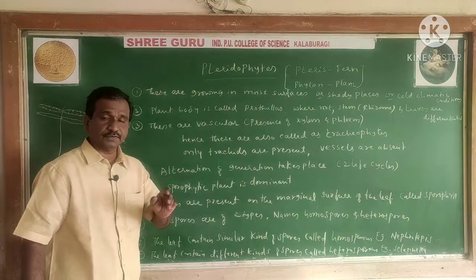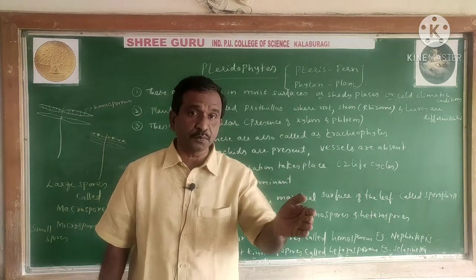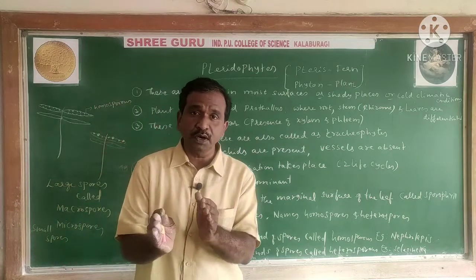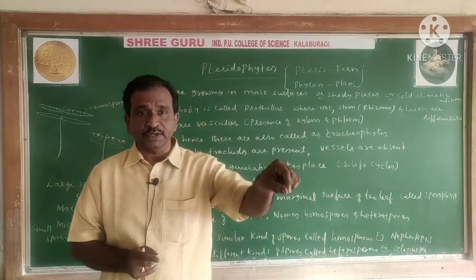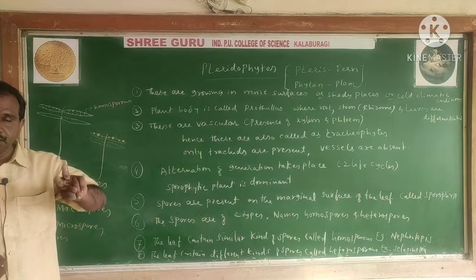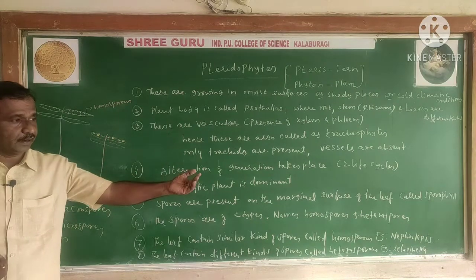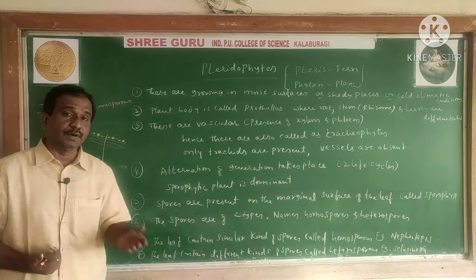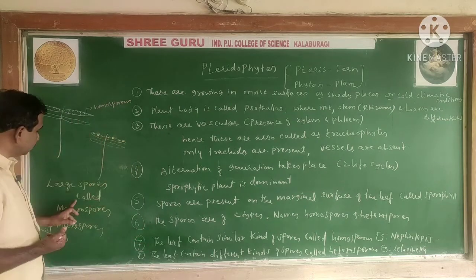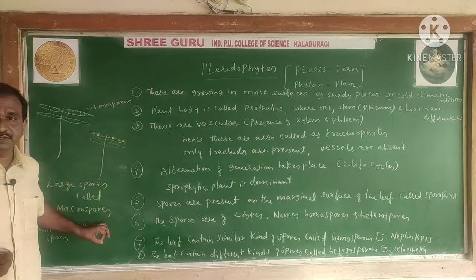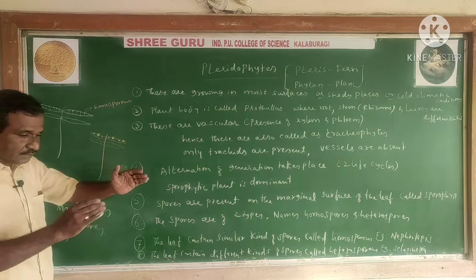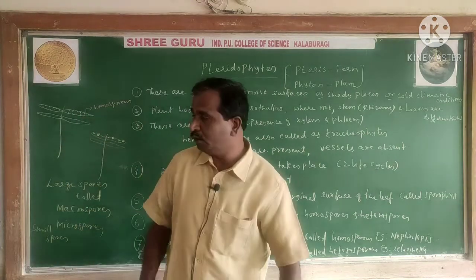As you already studied in the previous class, as a gymnospermic character, we see microsporophyll and megasporophyll. Sporophyll means what? Spore bearing leaf. Microspores means the smaller spores present on the leaf, called microspores. So you know that microsporophyll is called male and megasporophyll is called female. But now here I am not telling you about male and female. That is not needed. Only microspores, that is, smaller spores are called microspores, and larger spores are called macrospores. So two kinds of spores are found in the case of pteridophytic plants.